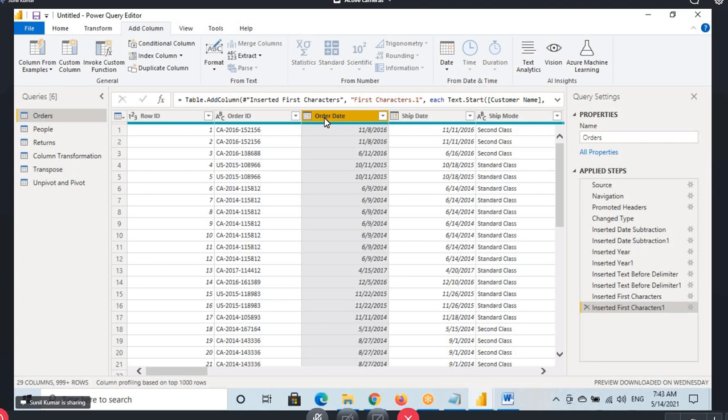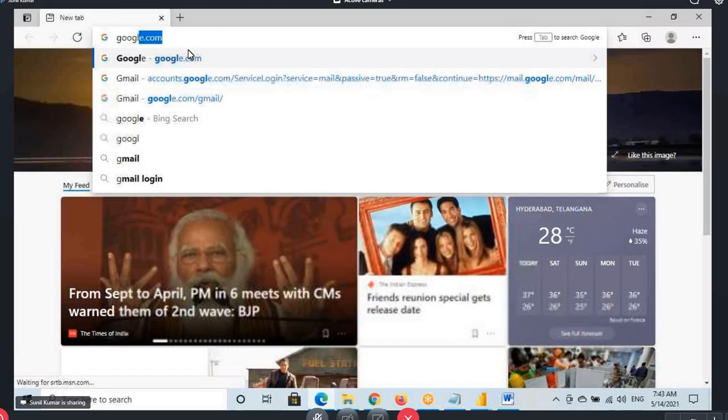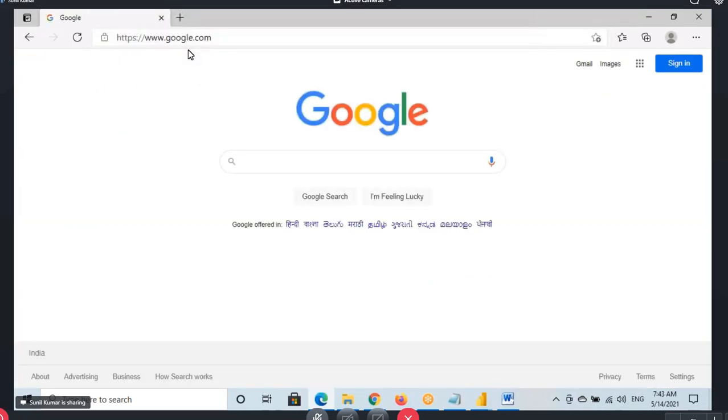One thing, guys, you need not learn M language. Whenever there is a requirement to derive something but you don't know the M language function, just utilize Google. Just open Google and search for what you need from a date column. I need to know what M language function I need to use.